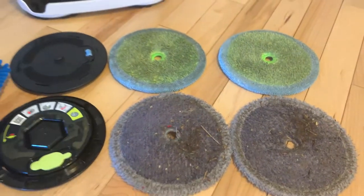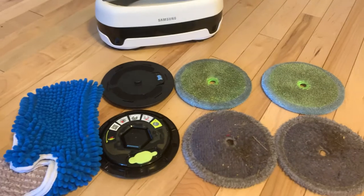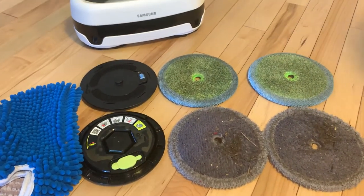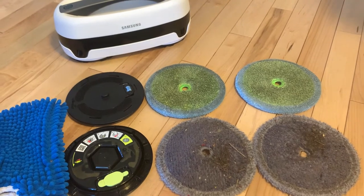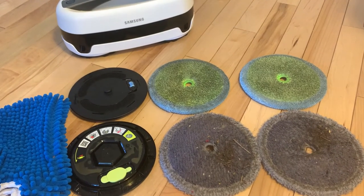Can you point it out to us? Oh, right here. I have a streak right here, but you can't see it in the camera. It's really hard. Where else do you see another? There's another streak right there. It's really hard to see in the video, but we see it with our eyes. There's a lot of them all over, and I'm not happy with that. I think it needs muscle power to be pushed down.